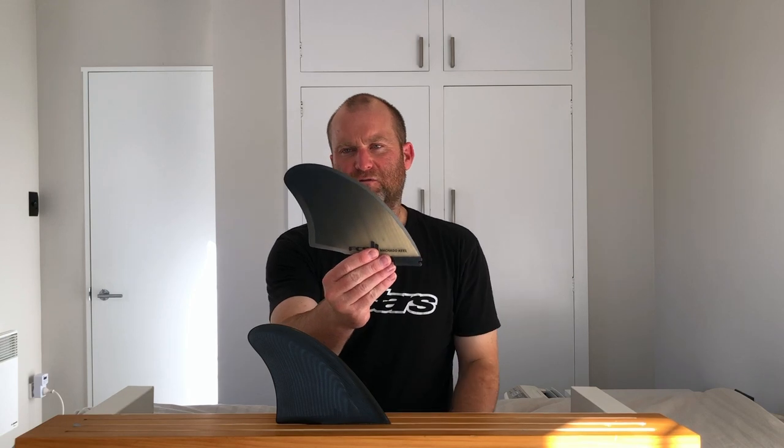If you're a bit lighter, probably stick with the modern keel — if you're under 80 kgs and it's not on a huge board, you're probably going to find that plenty of fin. The flex is quite nice. I've ridden it in the round nose fish retro and in my bean bag and it actually feels really nice — it's got good hold, lots of drive, and pretty decent flow. Personally, I'd probably steer towards a quad more myself, but for you guys with a Seaside who really want to try the retro fast down-the-line vibe, I think you'll really enjoy those.